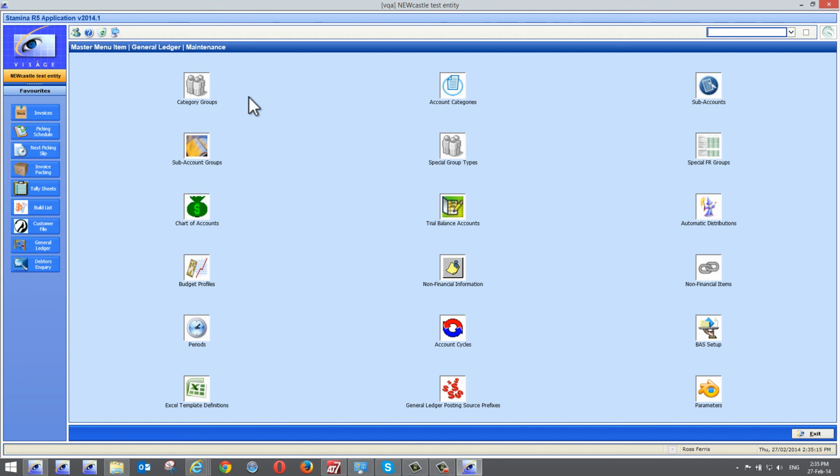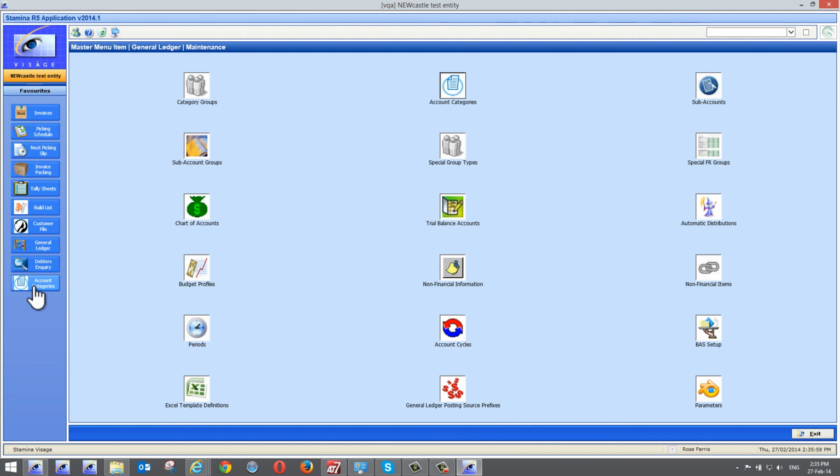And from here, I may decide that I love my general ledger so much, I'd like to be able to jump to account categories very quickly whenever I wanted to. So to add something to my favorites menu, simply navigate to the program through the menus, then right click on it in the menu structure, and once more you get a context menu that pops up. One of the options says add to favorites, so if I click that, I now have my account categories added over here to my favorites menu. Now what this allows you to do is customize the menu system or your favorites to suit you precisely.